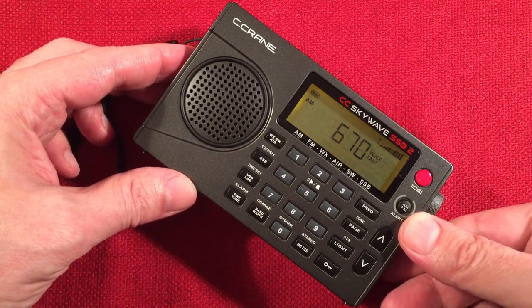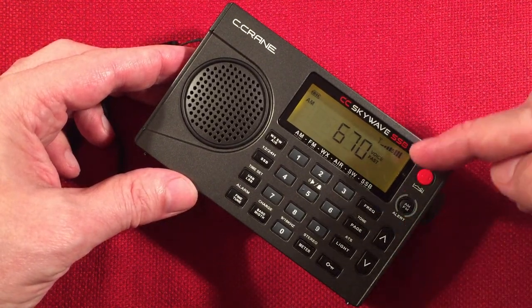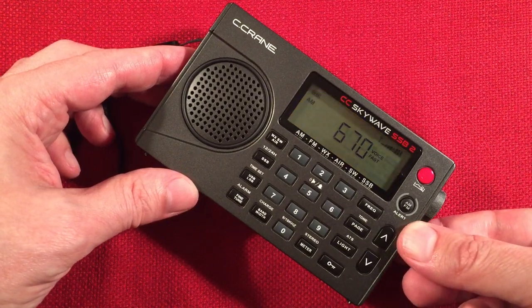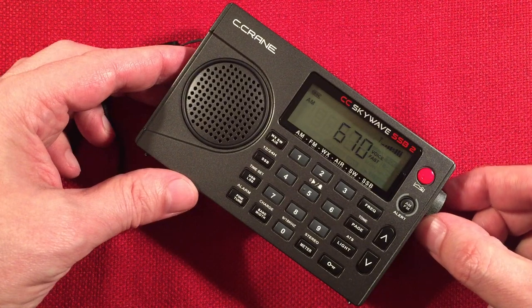Here's 670 The Score, home of the Cubs, Chicago, as you can tell. Almost full bars.